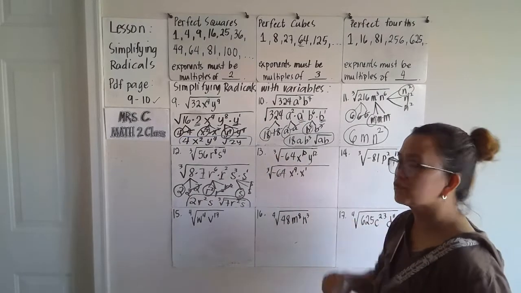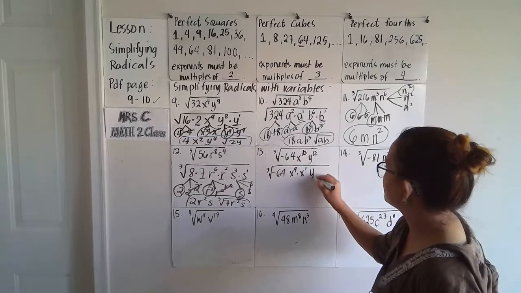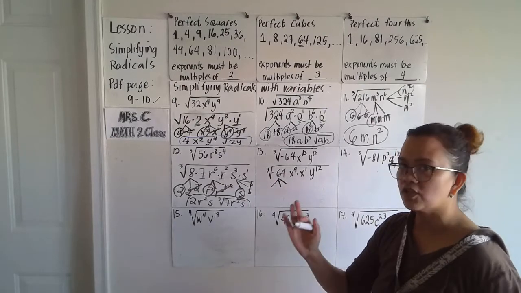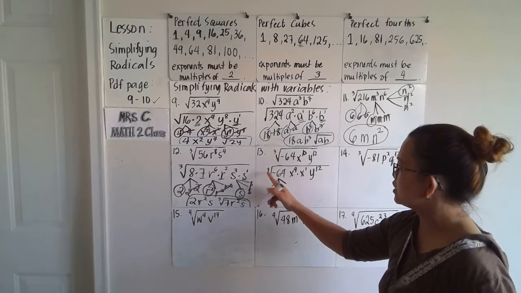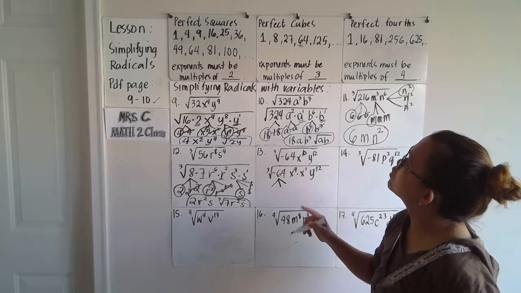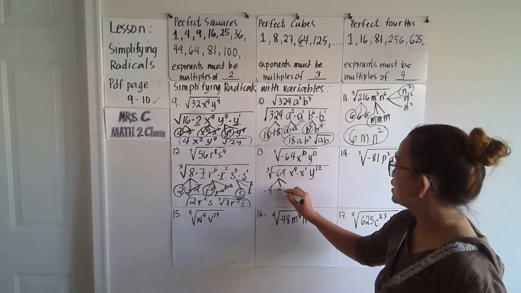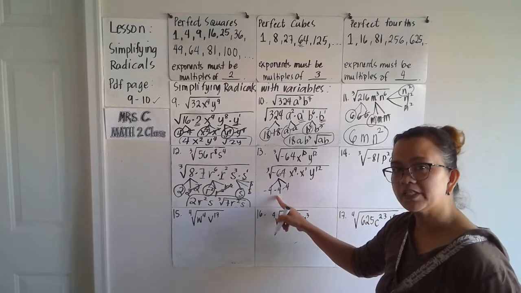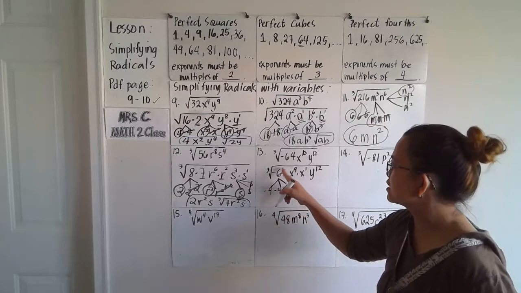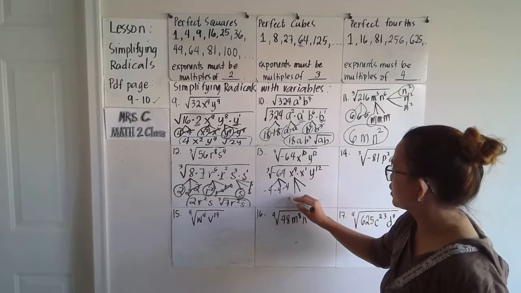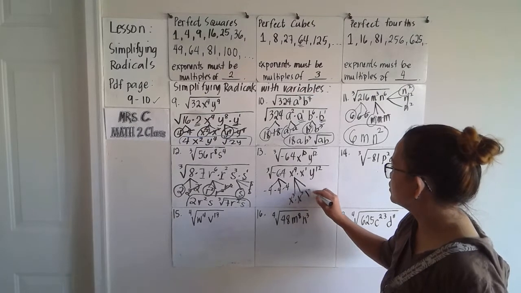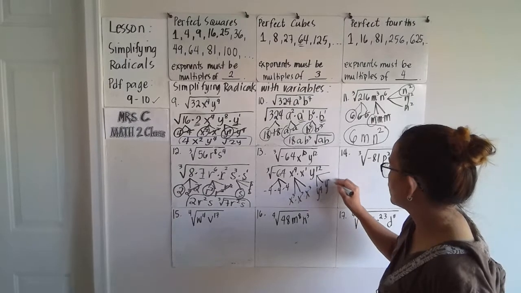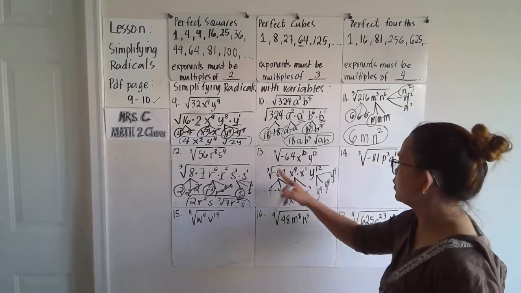Is 12 a multiple of 3? Yes. So let's leave x to the 9th, y to the 12th there. Now, let's start splitting them into 3. As what I said, it depends on what would be your index. So 64 is 1, 2, 3, 4. So negative 4, negative 4, negative 4. Negative 4 times negative 4 is positive 16. Positive 16 times negative 4 is negative 64. X to the 9th power: x cubed, x cubed, x cubed. And then y to the 12th would be y fourth, y fourth, y fourth. Or 12 divided by 3 is 4.